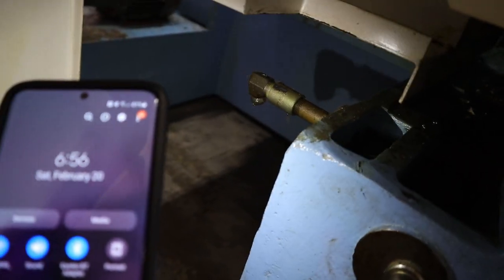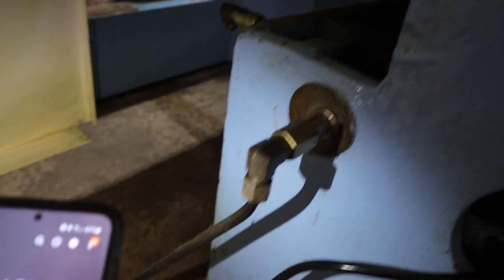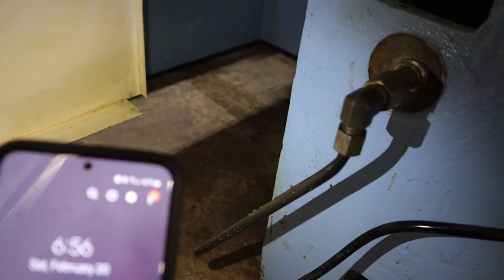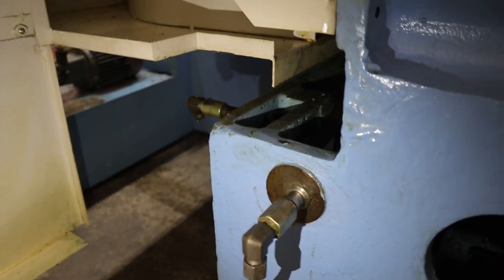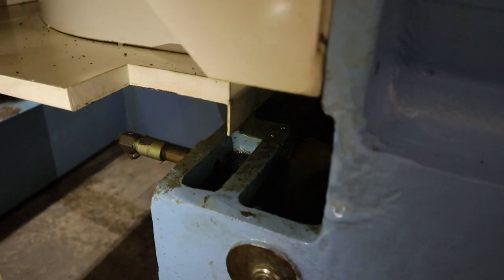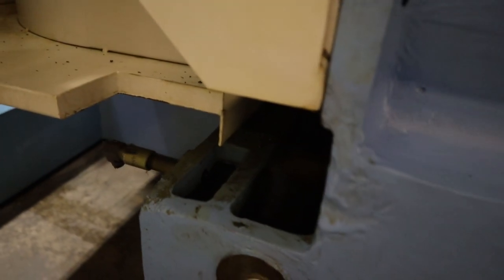And it's supposed to drain through there, or maybe this one, into that oil tank, because that would sit right under there. And I don't have an oil tank now, so I'm going to have to use a bucket, like a peasant. Yeah, I'm wondering where my oil tank went.